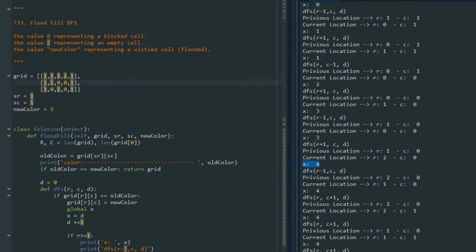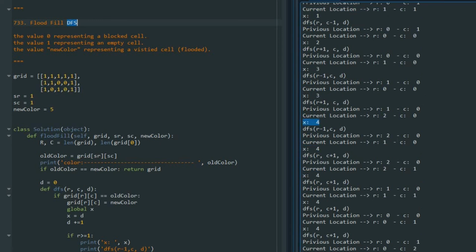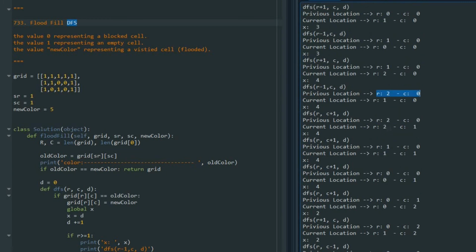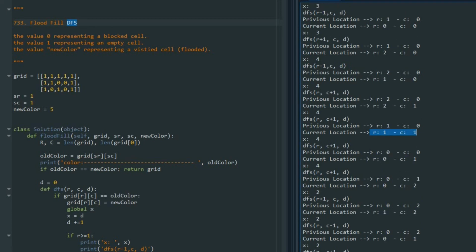You see, I started here and I searched all over that to here. I didn't go in this direction at all. First I went to the left side, and the reason is that we are using DFS. So we go in one direction, so we are not going to search in all directions at the same time. Then I'm reaching that point, row 2, column 0. Then it goes back to row 2, column 1. It checks that, doesn't do anything, so it goes back.